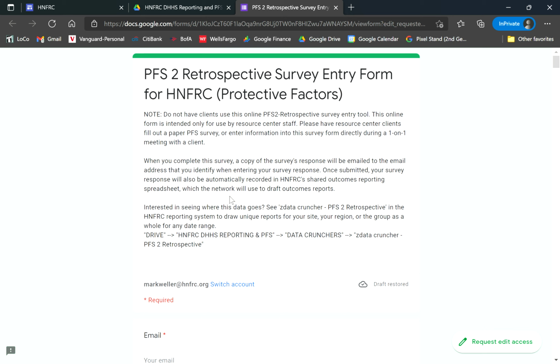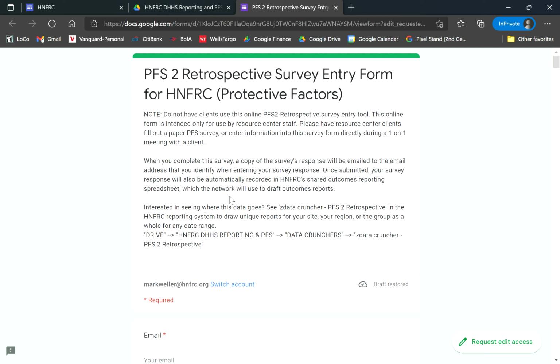All of the data that your client will remit to you that will go back to HNFRC is completely anonymous. There is not any identifying information in it whatsoever. There's no names. There is no coding of any kind that can be traced back to a person.